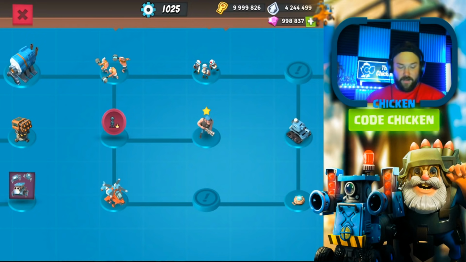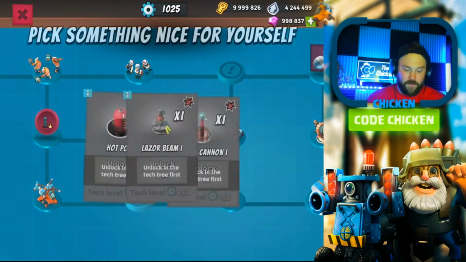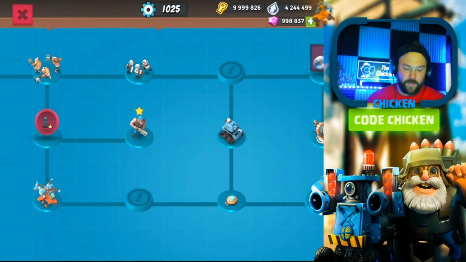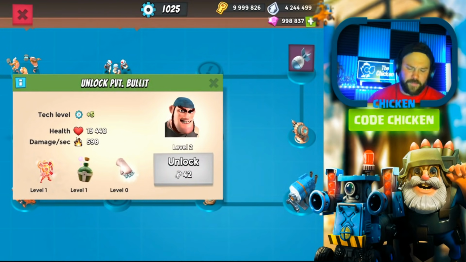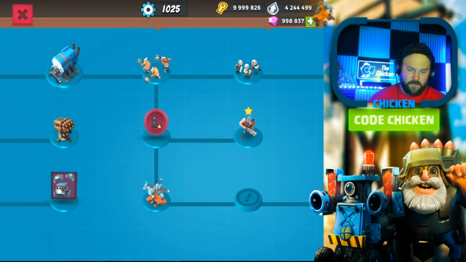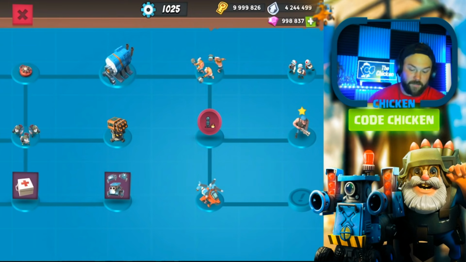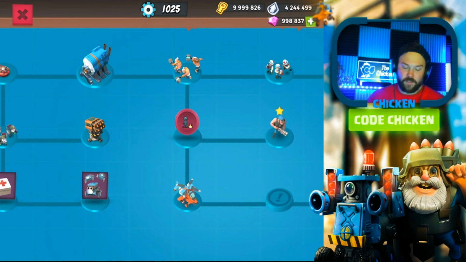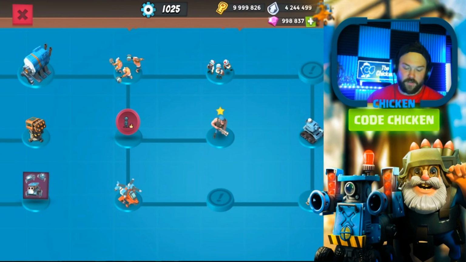So in comes troop damage, rocket choppers. We have our first prototype. They're all level 1s here. Hot pot, laser beam, doom cannon. We do have bullet here, but I mean, we already have Kavan, so maybe Kavan and heavies will actually be decent there with troop damage. That could be something to rush towards. We're also going to have warriors there too, so that's going to be interesting.